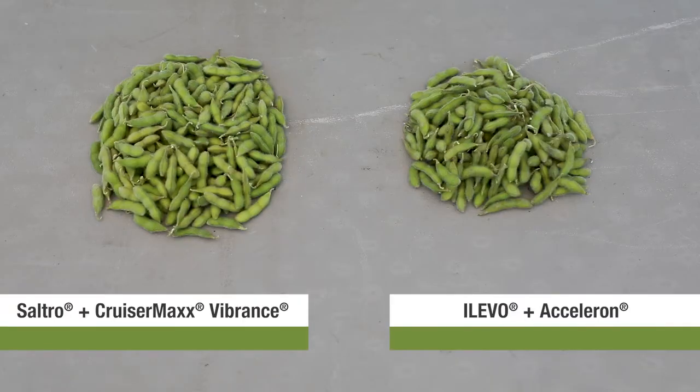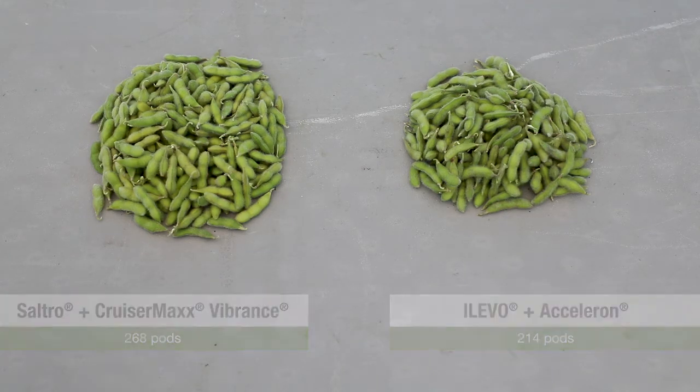So when you compare those two, we counted the number of pods in each of these treatments. We had 214 pods in the ILEVO treatment and 268 pods in the Saltro seed treatment. So at the end of the year, every pod counts, and that's going to result in higher yields in the Saltro seed treatment.